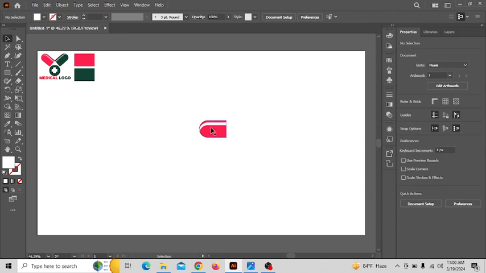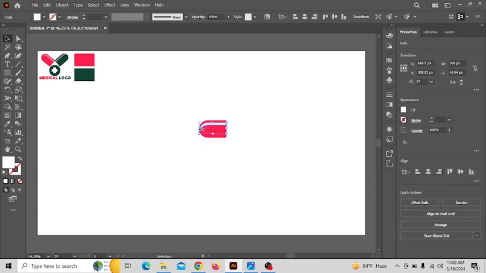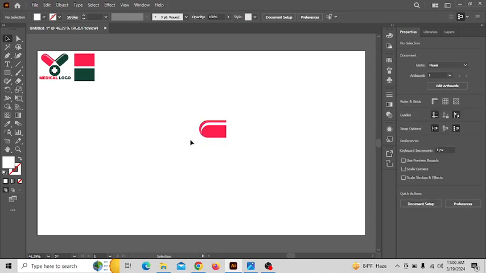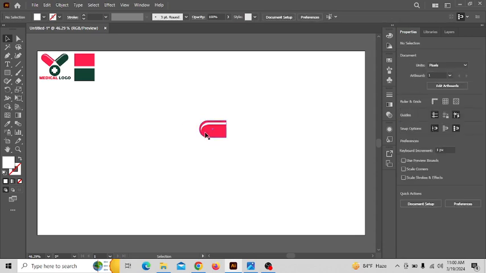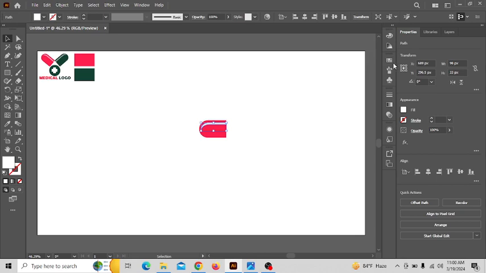Okay, right here I need it a little bit smaller like that. A little bit smaller. Yes, that's fine, I think. But I need no opacity.